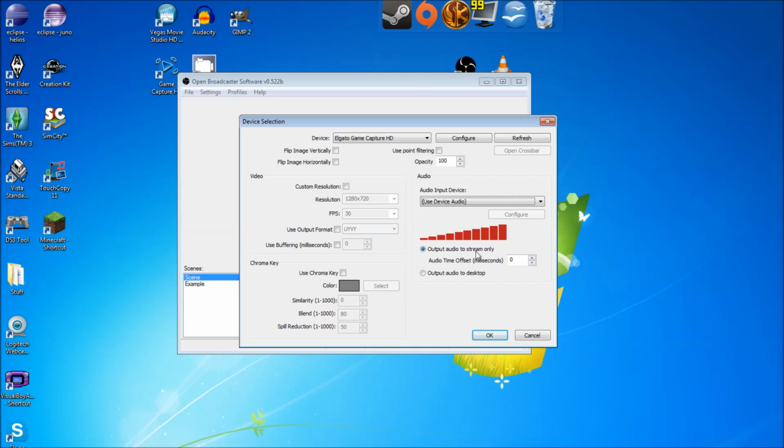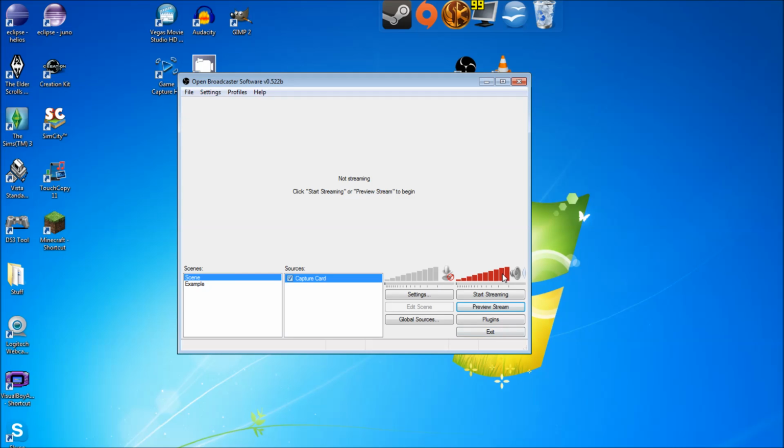If you output the stream only, it's going to output the sound of, say, your Xbox directly to the stream, and you won't really be able to adjust it except in the audio settings of whatever game you're playing. So it's usually a good idea to output it to the desktop. That way you can control the audio from this desktop volume slider right here.